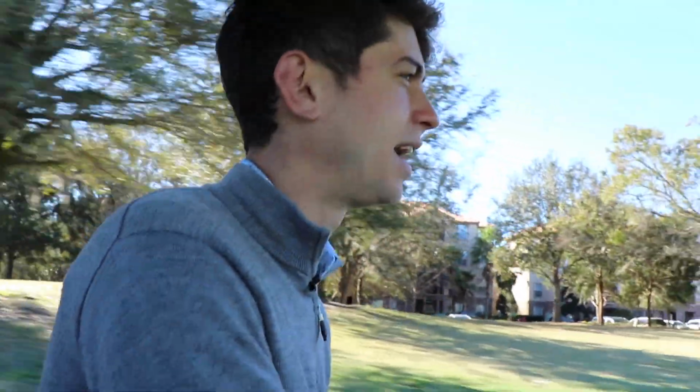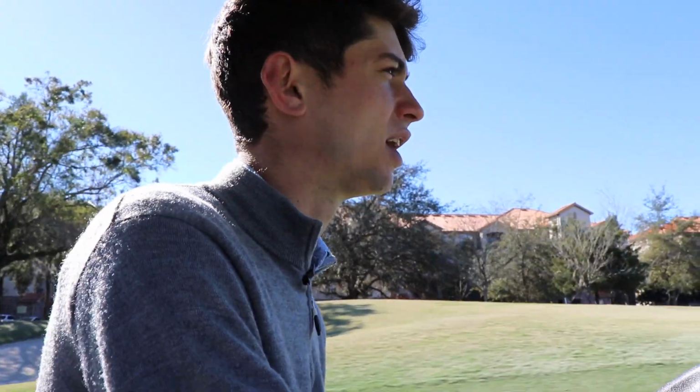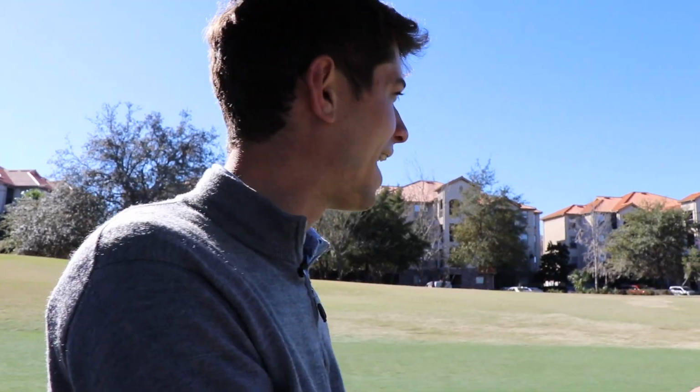Wind definitely got into my head. Didn't really buy into the distance. Maybe a little bit more aggressive with the 54 would have helped, but not meant to be. No green in regulation here. Now we're scrambling a little bit on the par 5, trying to stay even par here on the front 9 at the Nicklaus Course.